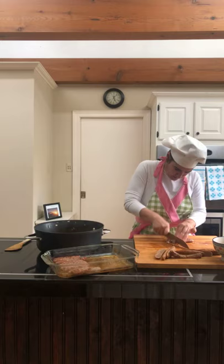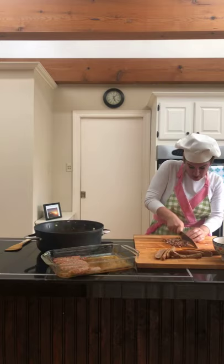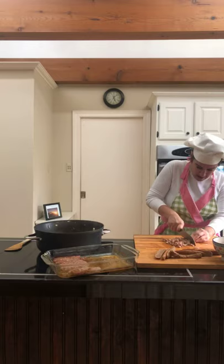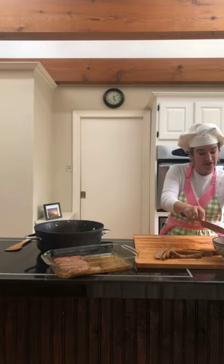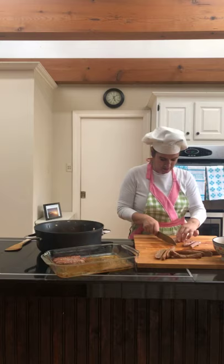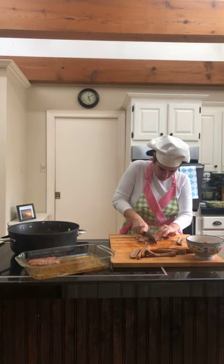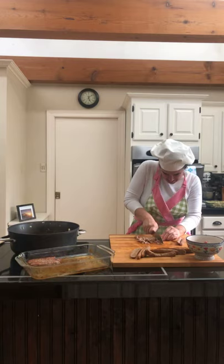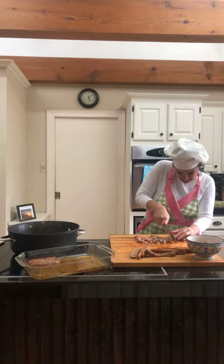Some of our starter recipes will definitely be in the book because those are the easiest for grouping and meal prepping. We're going to talk about how to organize your kitchen for easy meal prep, how to organize the recipes — like, think about getting the meat started first, the thing that needs to cook longest. Think about things you can cook together: the onions — I only got one pan dirty for onions, then soup. Inside the book there'll also be blank forms for shopping lists, meal planning, how to fill out the shopping list so it makes sense, pantry staples, and what tools to have.